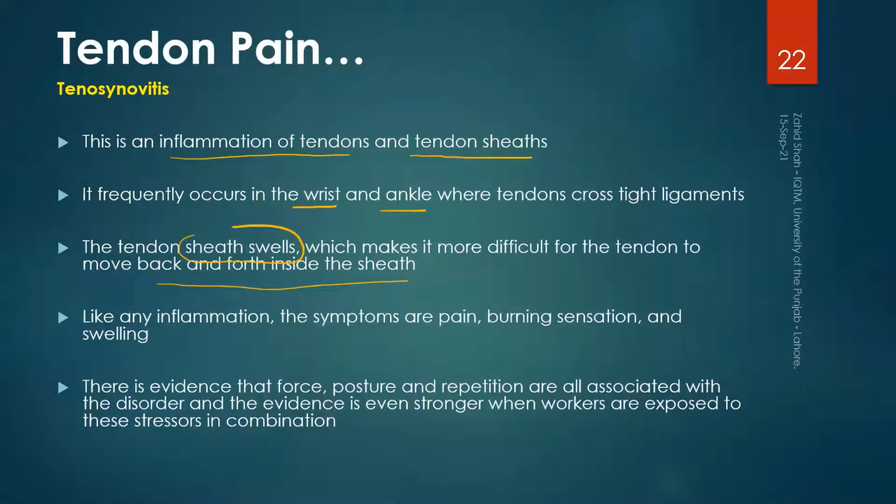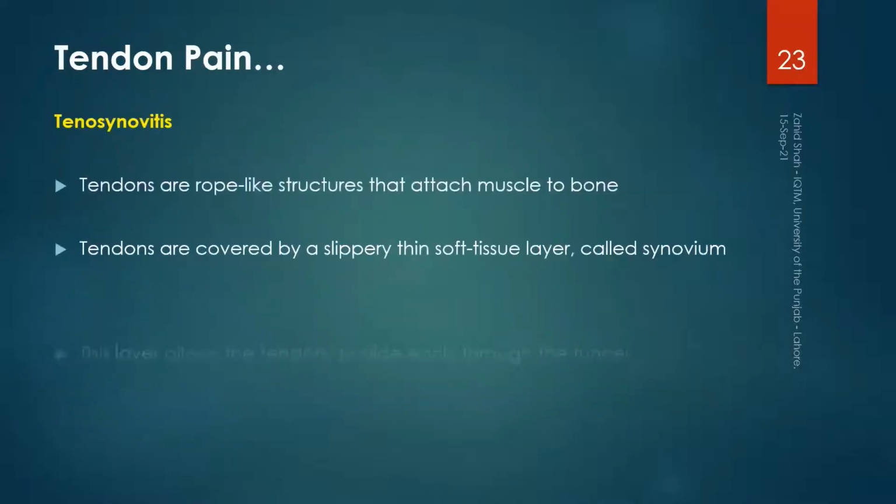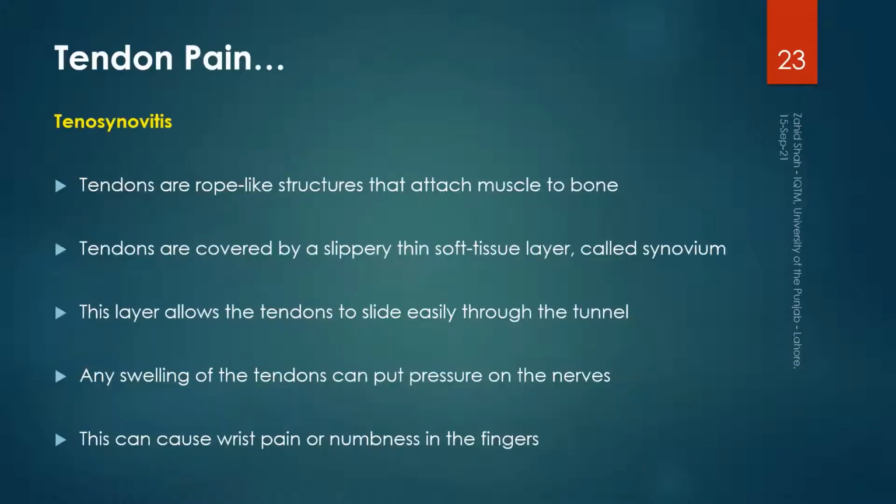So like any inflammation, the symptoms are pain, burning sensation, and swelling. There is evidence that force, posture, and repetition are all associated with the disorder. The evidence is even stronger when workers are exposed to these stressors in combination. So you could see that the causes are very similar for different disorders. Tenosynovitis. So this is also a problem related to the tendons.